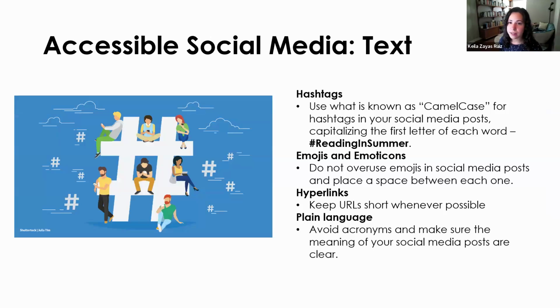Okay, and finally, text. So creating accessible social media posts text. So when you're using hashtags, you want to use what is known as camel case. This is where the first letter of each word is capitalized in a hashtag. So there's an example here on the screen, hashtag reading in summer.